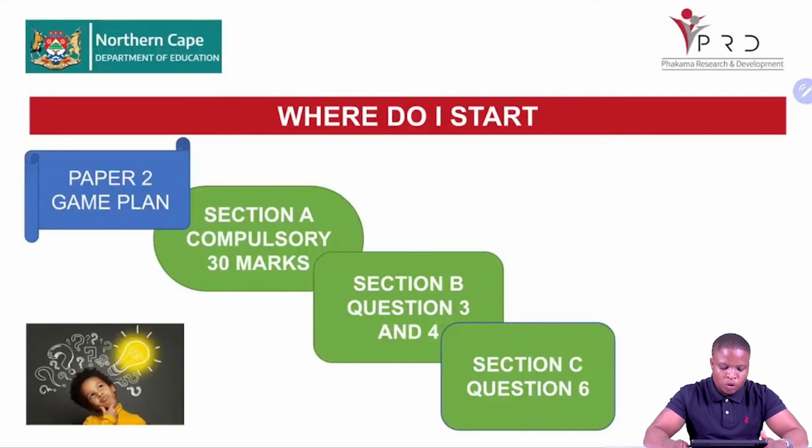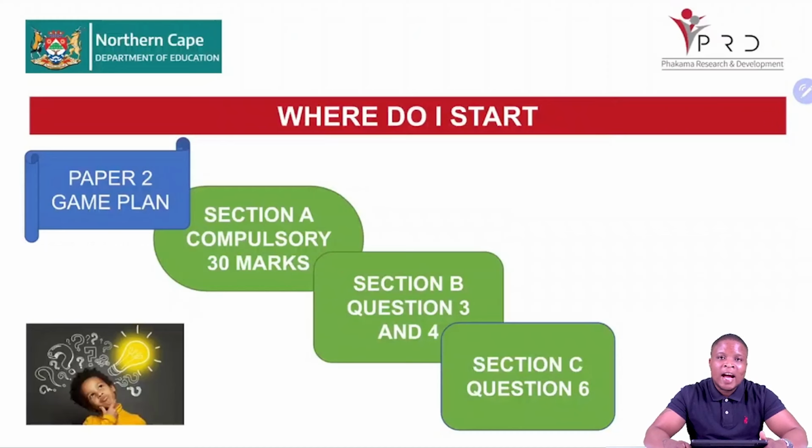Our plan is to answer section A because it is compulsory. It includes both microeconomics and your economic issues. So for you to master this one, you must use your study guides, looking at terminology, also using previous question papers to look at your question 1: multiple choice, matching columns, and the terminology to revise for this paper 2. And also on section B, we look at answering question 3 and 4.